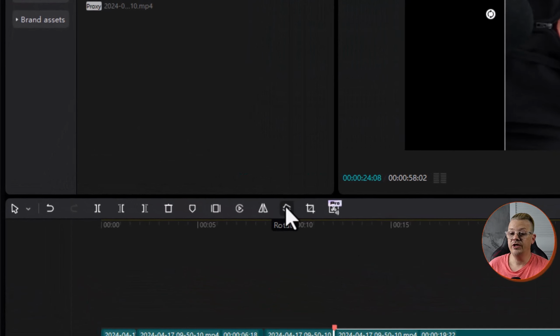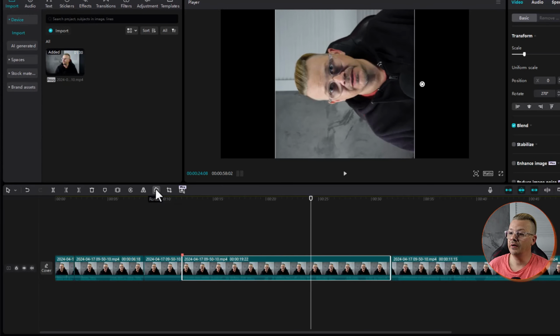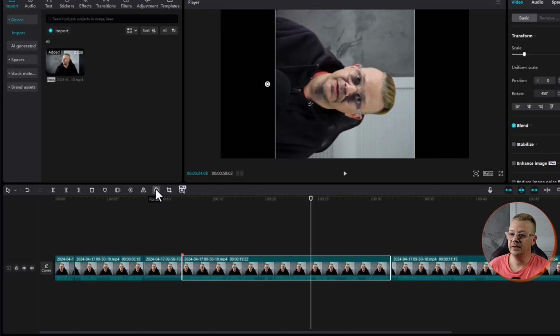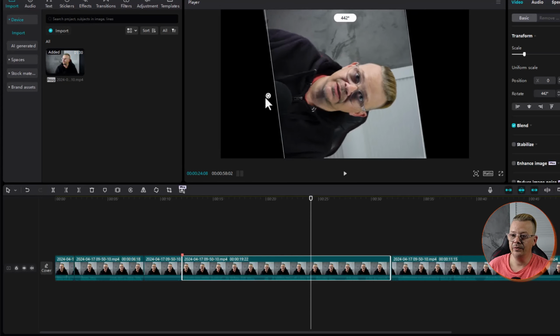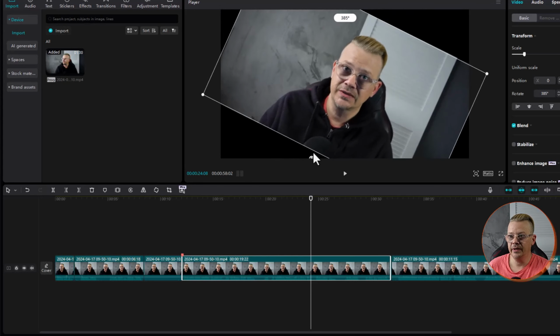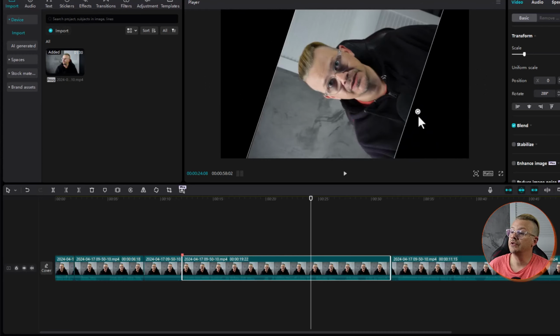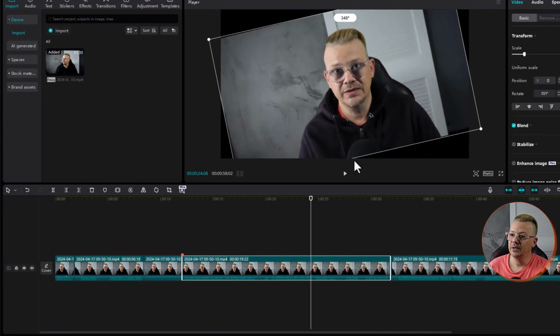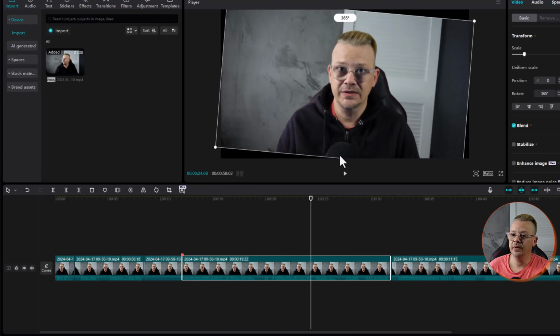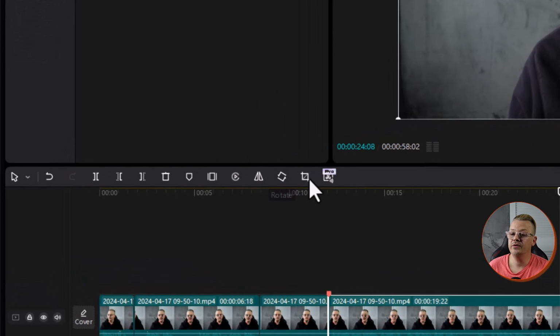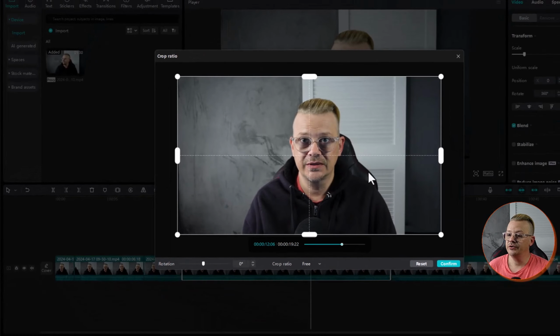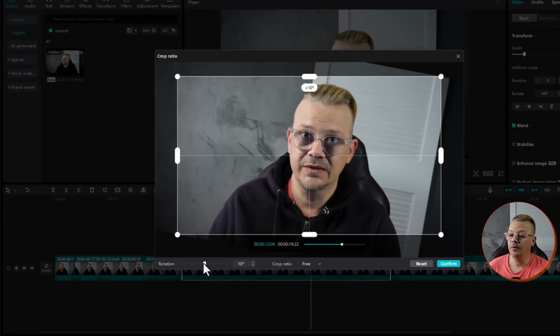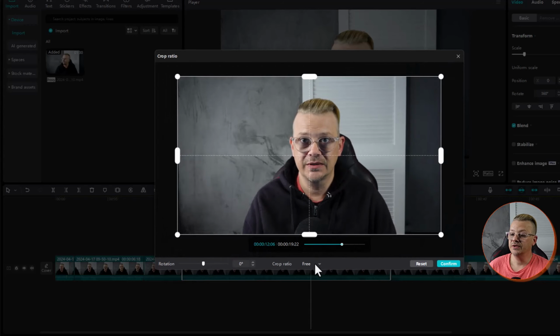Then we have a rotate, which will flip you over and over and over. Gosh, I'm getting dizzy here. And if you wanted an angle that's not a complete 90 degrees, you can just grab this little circle with the 2 arrows and rotate it a degree or 2 or however you want. Then there's a resize. Resize allows you to crop, and it also allows you to rotate within it 1 degree at a time if you want. You can set a crop ratio too.